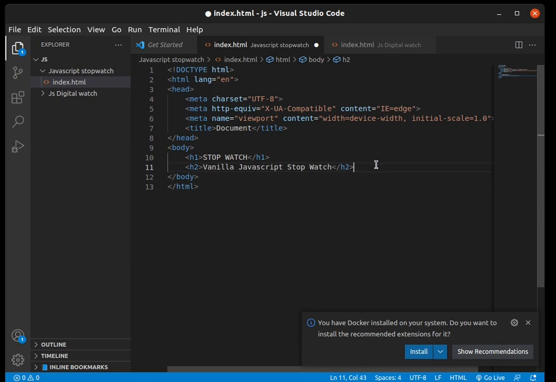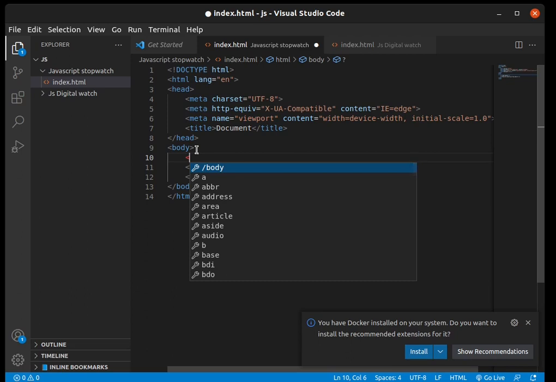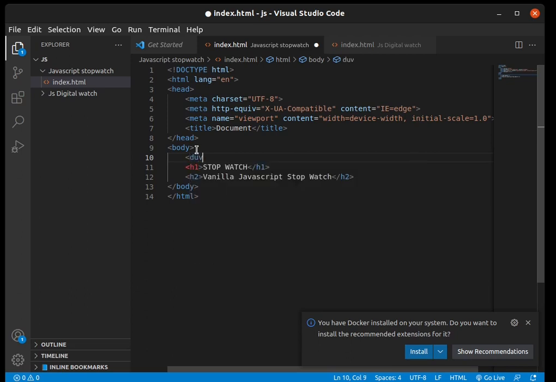After that, we will need to have somewhere the clock, where the time will show. In the first place, let's wrap it in a div, a division, for easy styling. I'm sure all of you know how to use this.